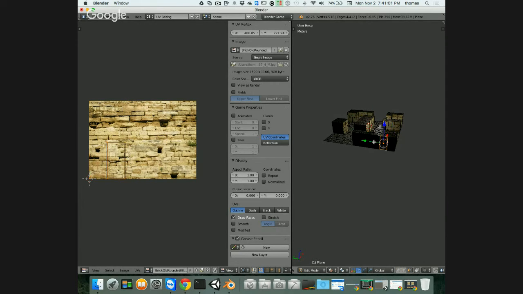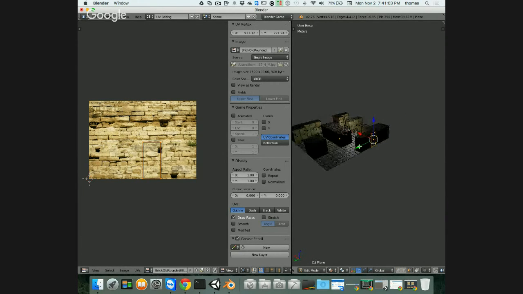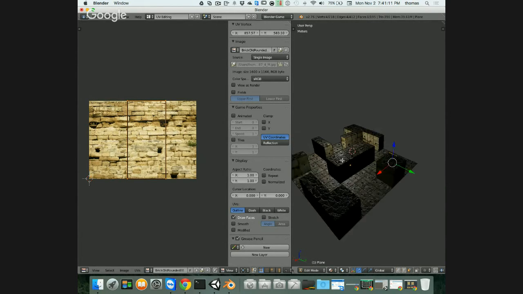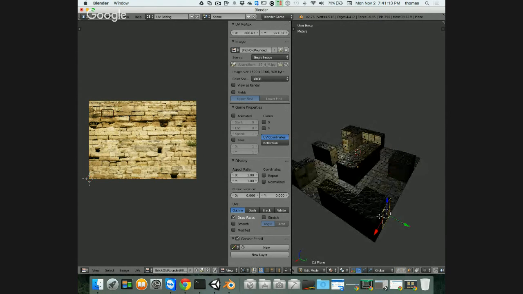How are you guys doing with this little exercise? Now again, what I'm demonstrating here is the ability for us to UV unwrap certain surfaces. Now they're not going to be completely even. Oh, these aren't done. So unwrap, unwrap, and these aren't done here. So these whole surfaces here. So unwrap, unwrap.